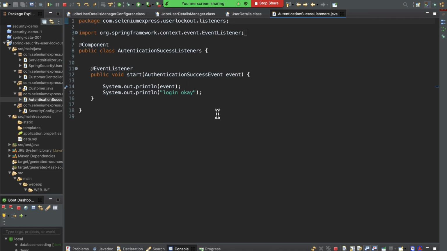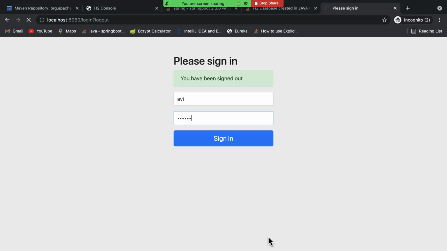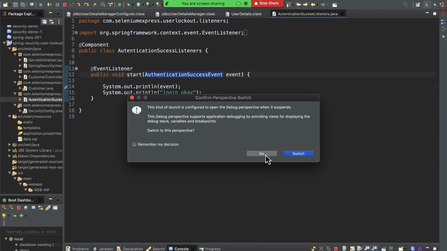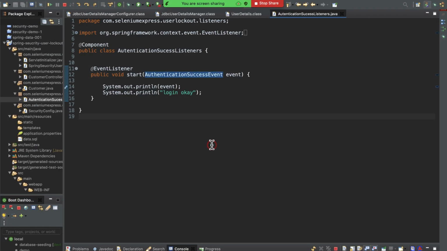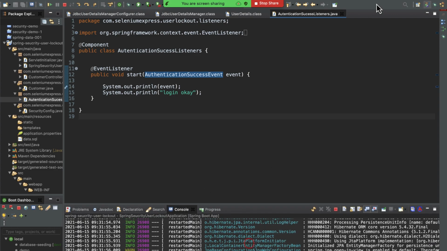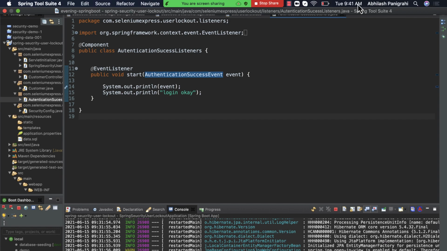Yeah, but here the source is, I'll just tell you, there is a place where someone else is also publishing an authentication success event, right? I'll show you that. So don't worry about it for now. For now, let me just do a sign in again. If I come over here, the flow will stop over here. One second. I'll just show you something else and we'll just wrap up. We're already running out of time. Just give me one moment, guys. My laptop is dying.